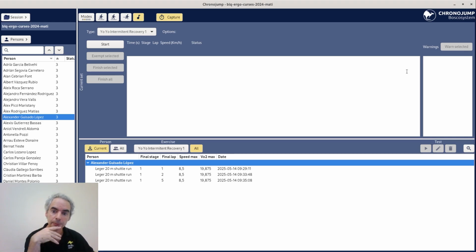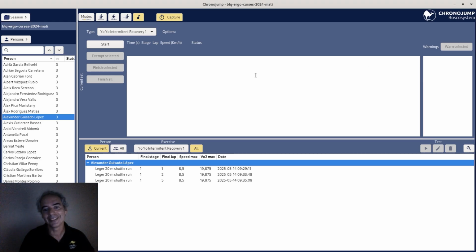So with this mode, you can use it, of course, and you don't need to buy anything from Chronojump, and also Chronojump is free software, as you know, so you can download it for free, and just the detection is the sounds that we also made and will be reproduced here. So with that, you can do whatever you want.